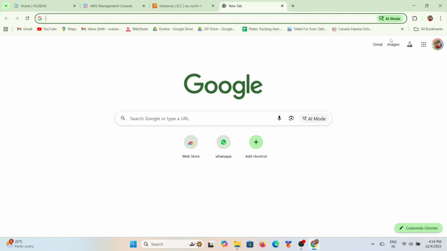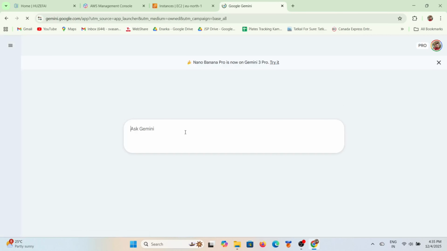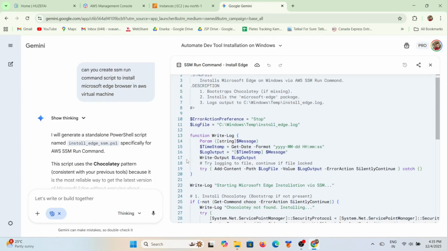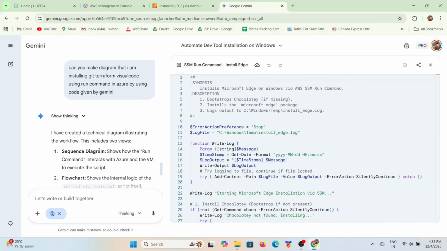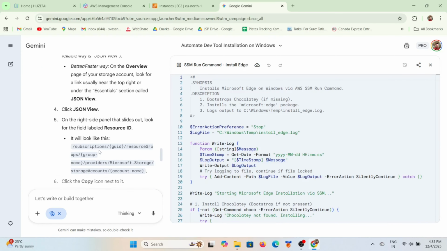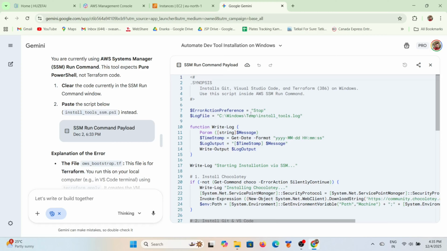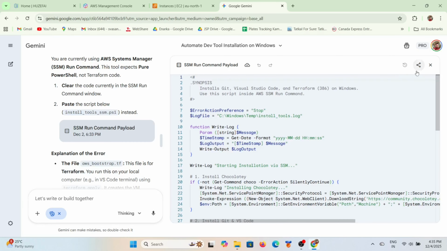So I'll go to Gemini, where I have already generated the script using some prompt. So this is the prompt. I'm going to copy this prompt.